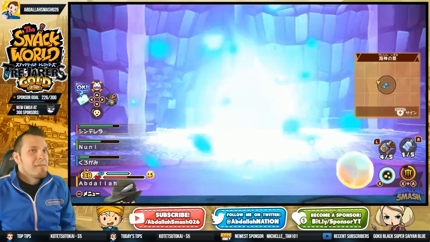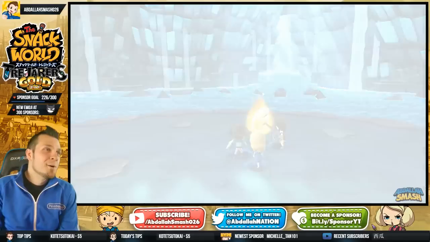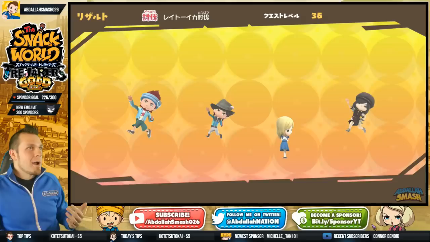Oh, we did get a drop. Oh, and we got the ultimate cream. Yo, we got the new moisturizing cream. That means that we can craft one of the new clothing items. It's pretty great. I hope it's a hat.